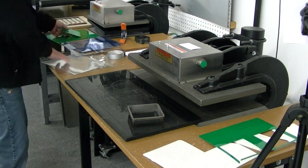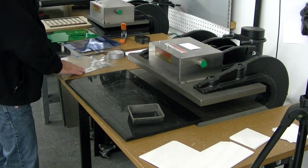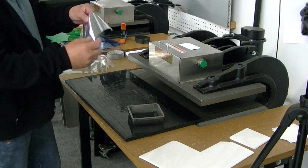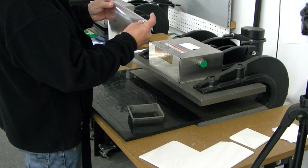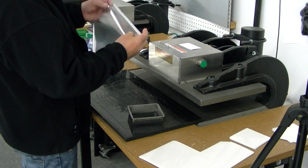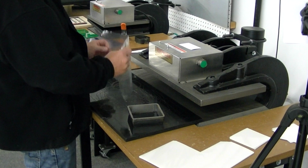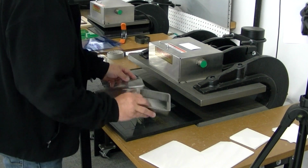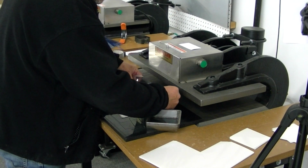Okay, that one's done, this one's done, and we're going to go ahead and do your other 35, 1.4 mil right here. Looks like you've got 1, 2, 3, 4, 5, 6 layers of that here. And there's 6 layers of this. Now this might be okay to do. We'll go ahead and see what we can get done. Get everything lined up here.